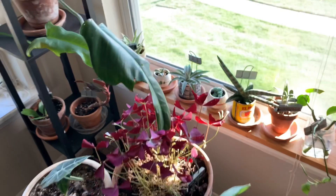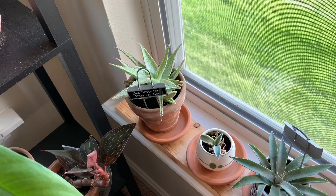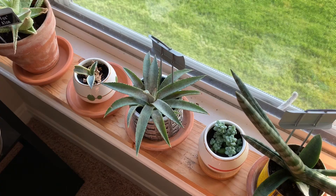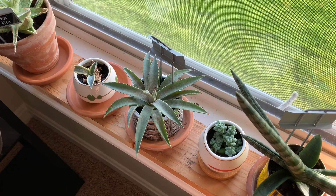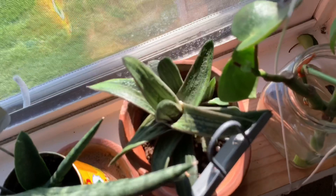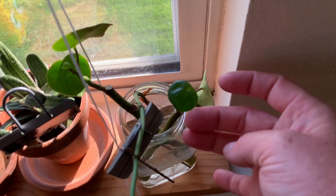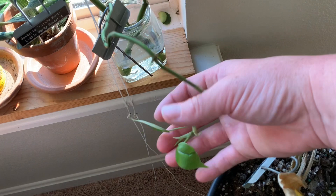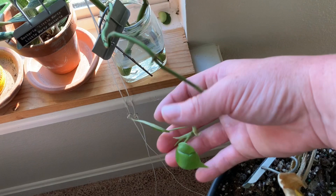Moving up into the southwest facing window, we have all kinds of little stuff. In that corner we have Aloe White Fox, a very small Cream Spike Agave, Blood Spot Mangave from Udell Botanical Gardens, a Sedum, one of my favorite Sansevierias in the cylindrical form, a Gasteria — the cultivar is Little Warty. In this little jar I have a Raindrop Peperomia propagating, which was doing really well and then just died on me, plus some Heartleaf Philodendron just sitting in the window.